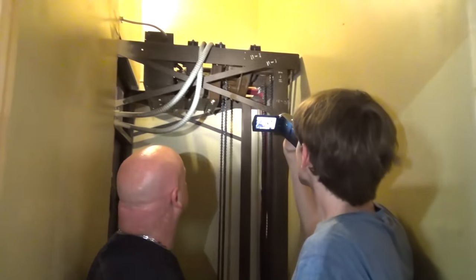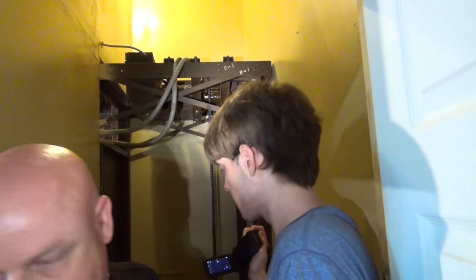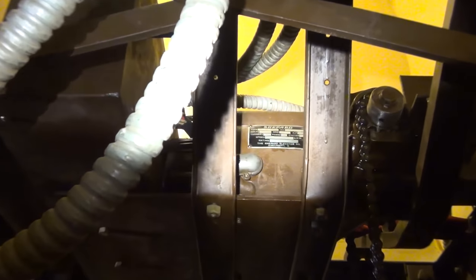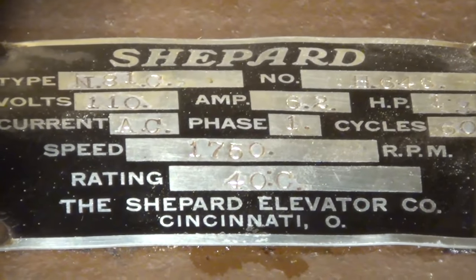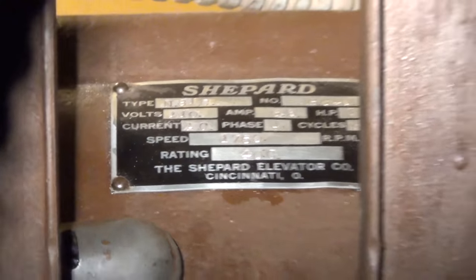So yeah, this is a pretty epic elevator you have here. Let me get a close up of that plate in there, with the information on it. I'll have to use the zoom lens to see if I can read that. So yeah, this is a pretty epic elevator here. Here it comes up.